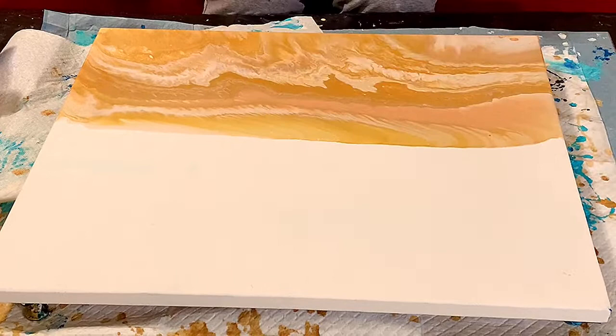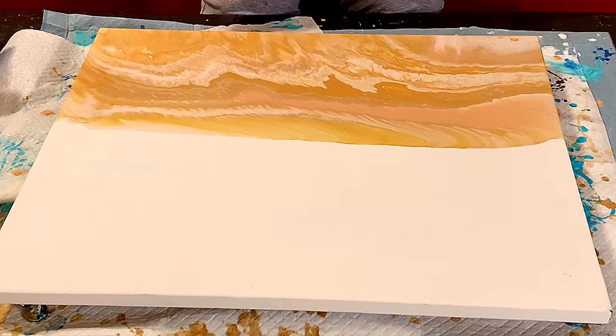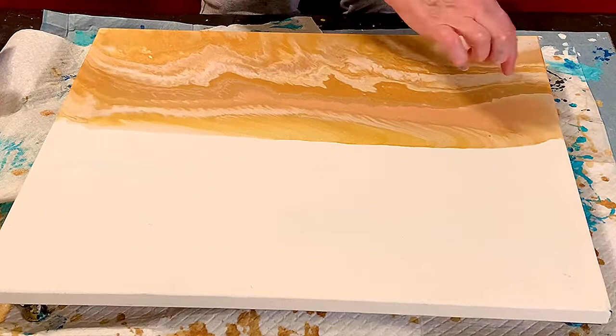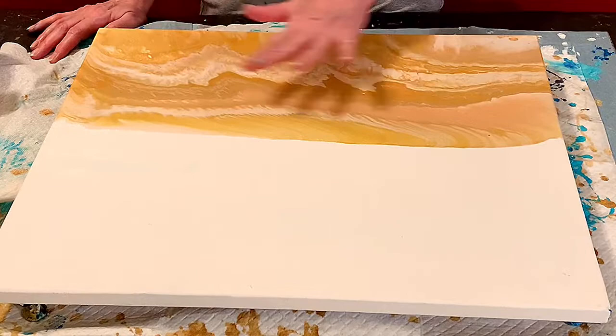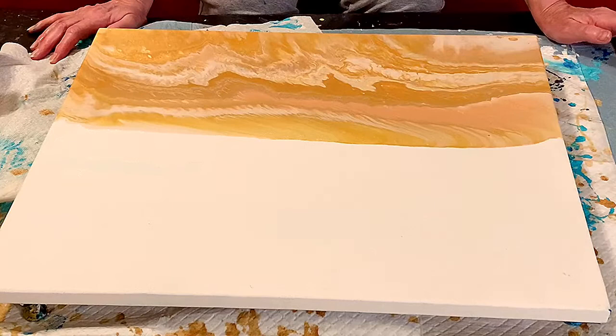I'm not liking this part right here too much. So I'm going to pour a little bit more in my cup and pour into this area right here, because it's much too solid looking compared to this. So we've got to add some more dimension into this area. It's just way too plain compared to this.